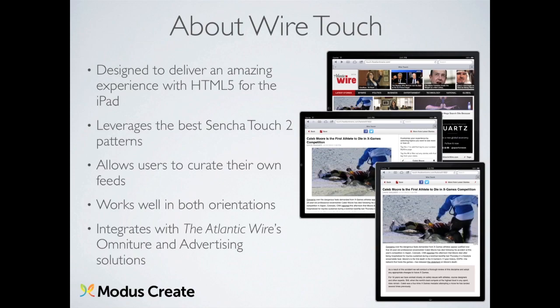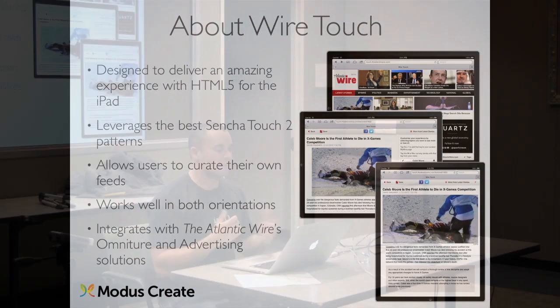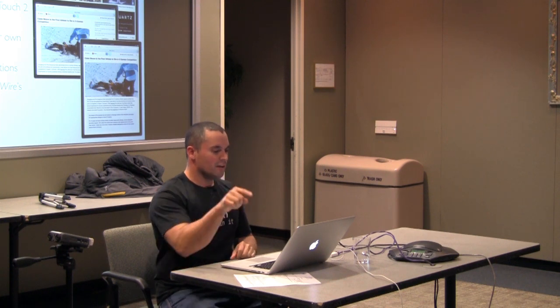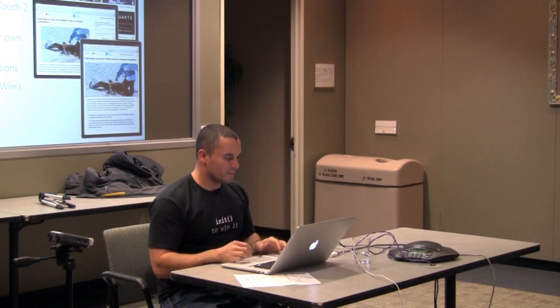This app will allow users to curate their own feed. So you have an opportunity to say, well, if I'm reading an article about Justin Bieber, I want to see more about Justin Bieber. So you click a button, and what that does is save data to local storage. You can click on, I'll show you in a little bit, a little My Wire button, and it makes a request. Now you see all these awesome stories about Justin Bieber.